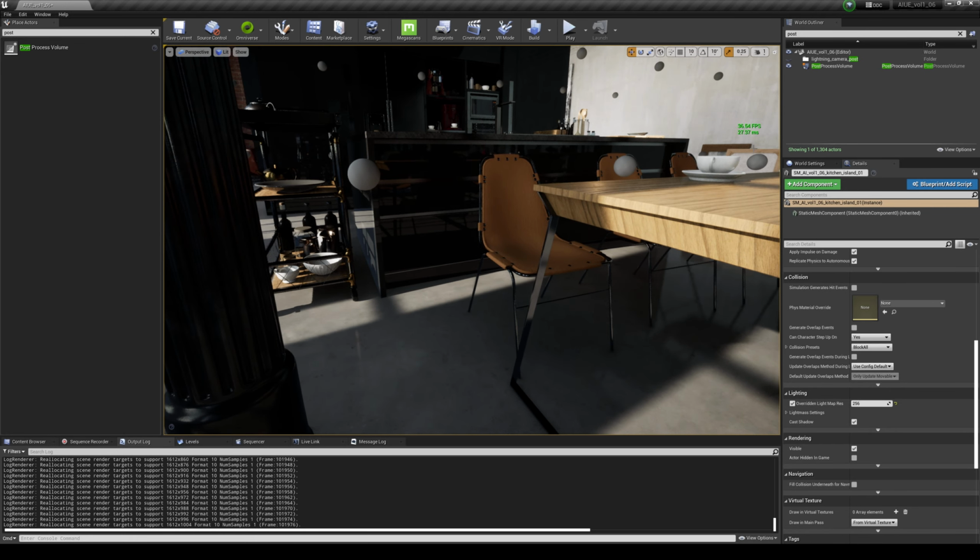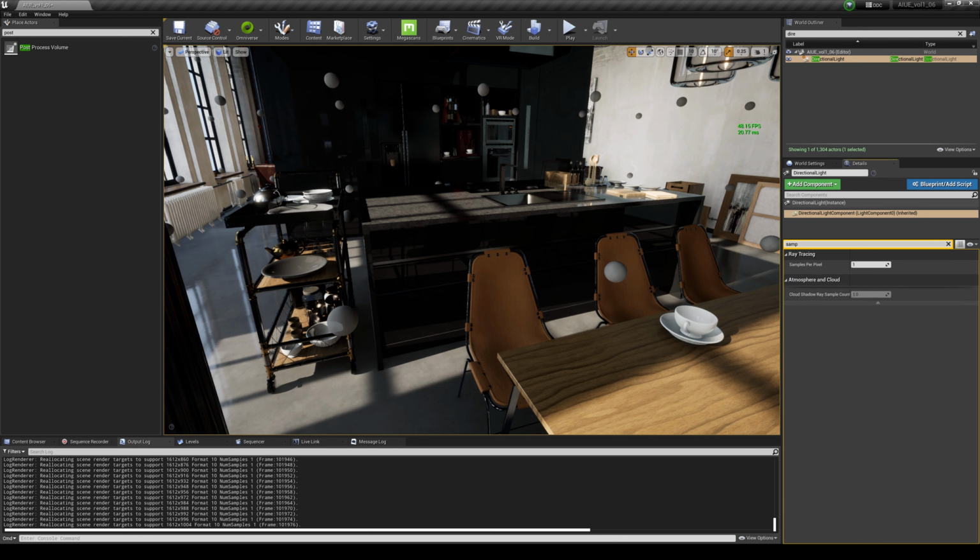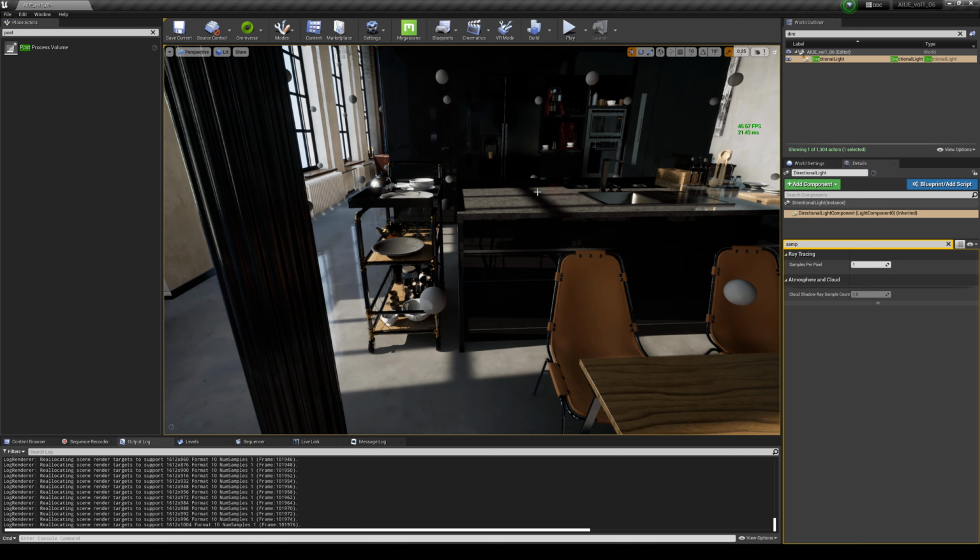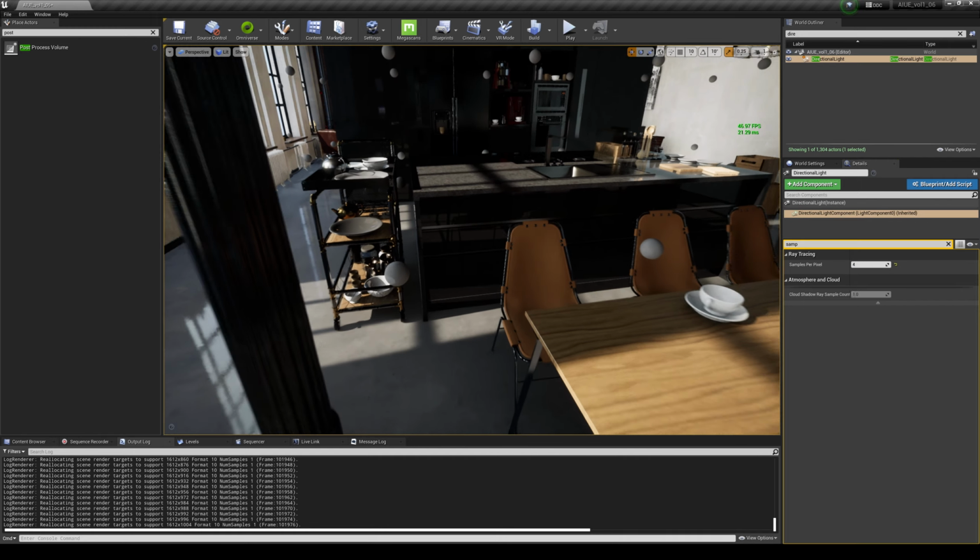Now I will go to the directional light because I want to show you something with the samples per pixel. I'll search for sample right here. I'm going to change this to 4, because what this is going to do is clean up some of those shadows, and you can kind of see it right here. See this noise? If I turn it to 4, that stops flickering for a little bit.